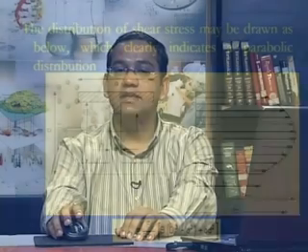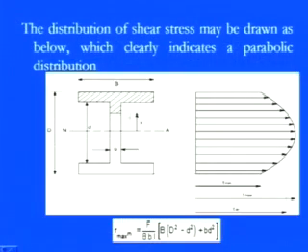By considering those things, our focus now is how the distribution looks. We have the same I section structure, this portion which we covered and then integrated, and this is the y distance. At these two portions we have a certain value, that is tau minimum, as I discussed, and at the neutral axis we have the maximum shear stress. Since tau maximum is 1.5 times tau average, which we already discussed, we can also calculate the tau average here.